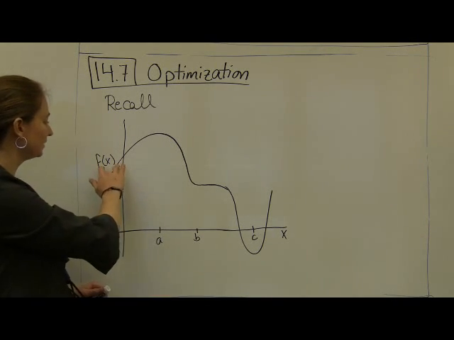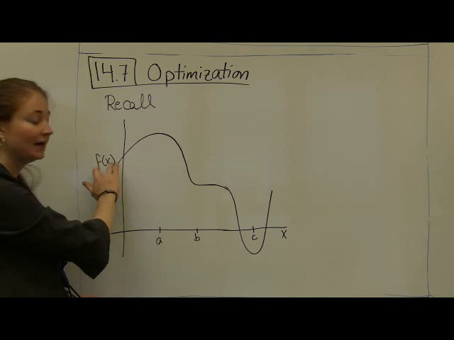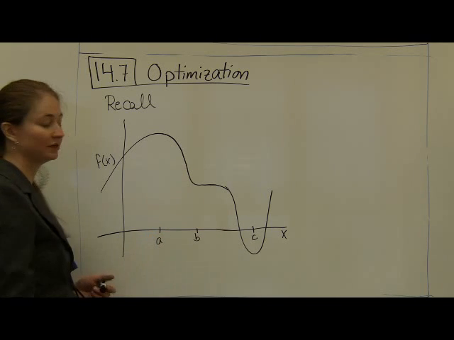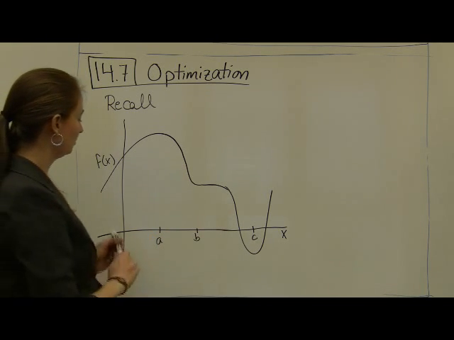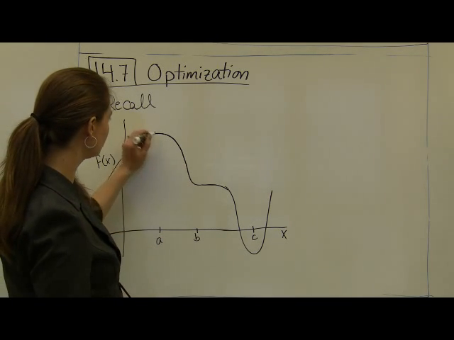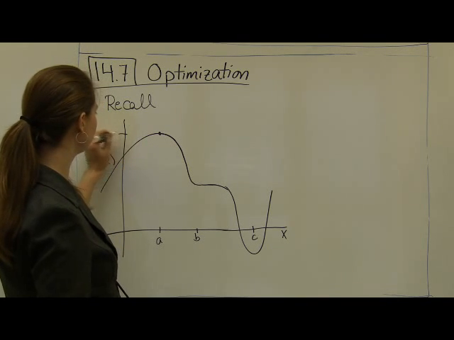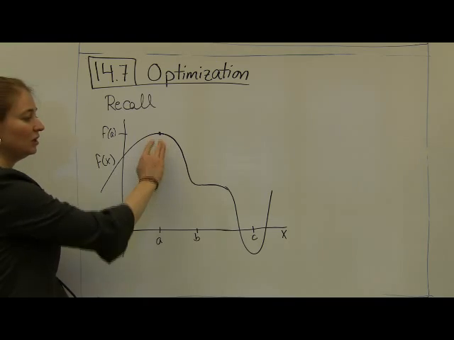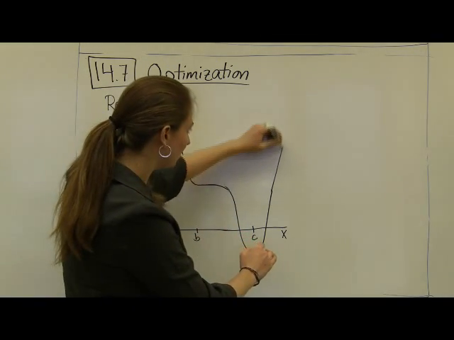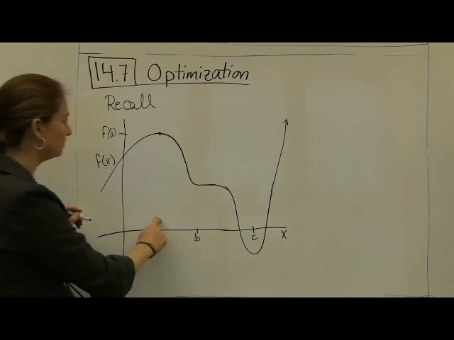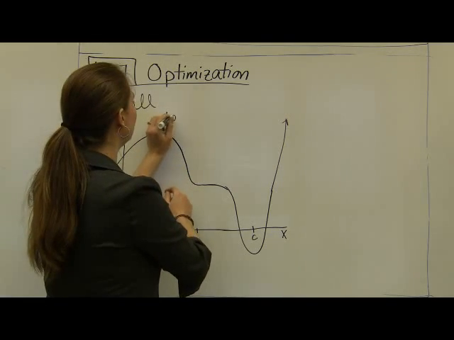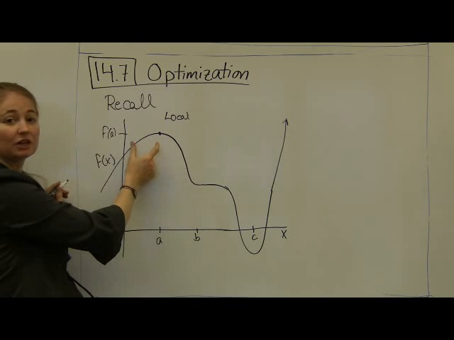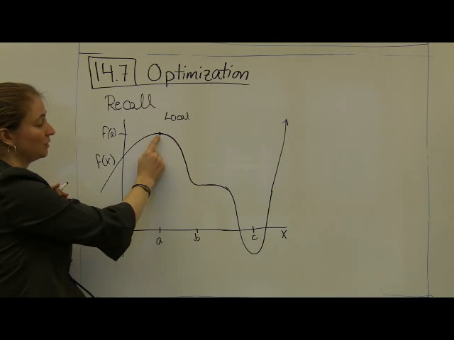Let's say we have a single valued function, f of x, and just graphically evaluating, how do I know whether or not a point is a maximum or a min value? Well, I can look at this graph and I can say, oh, about at this point A, it looks like f of A is one of the higher points on the graph. Notice that I'm going to call A a local maximum, and local is saying that it's the highest point in its little neighborhood. If I look at the points nearby A, it's the highest one of those.